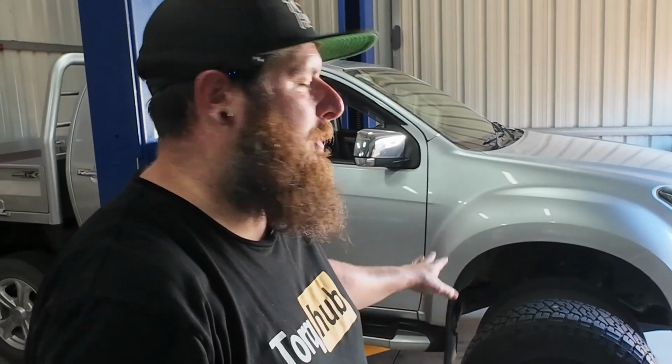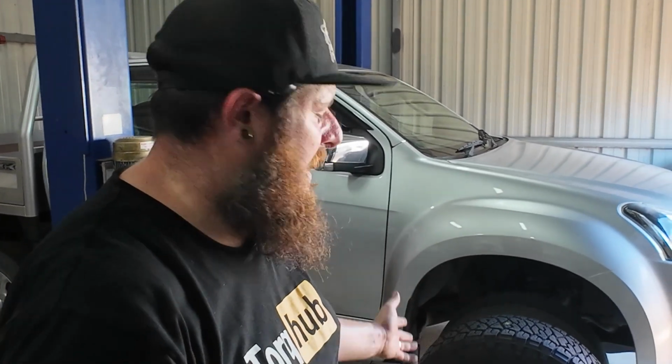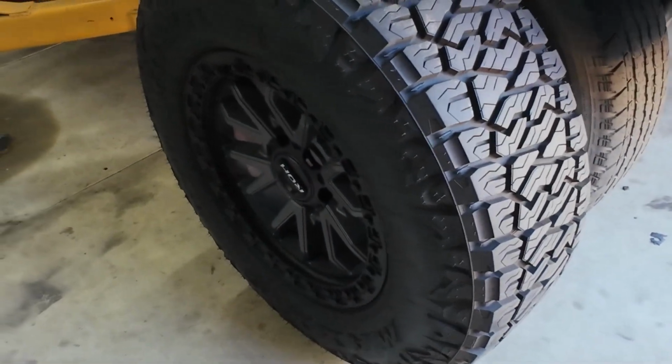Did a lot of measuring to try and get the right sort of wheel and the right fitment that I was after. Those wheels are wrapped in a Maxxis AT811, which is their Razor all-terrain. Fairly aggressive all-terrain tyre, as you can see. Pretty chonky looking tyre. And I've got a few mates with them. Yes, they will be noisier on the road than the Bridgestone highway terrains. Shocking, but I think it's going to be well worth it.